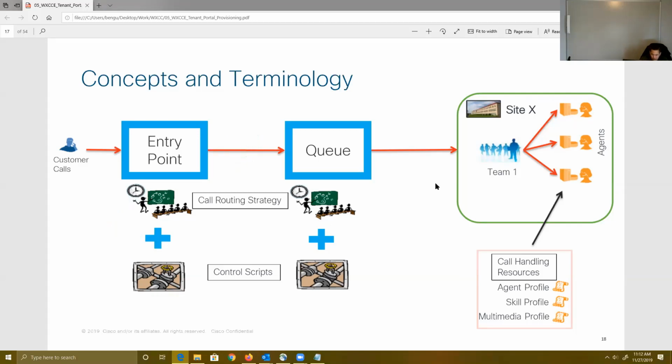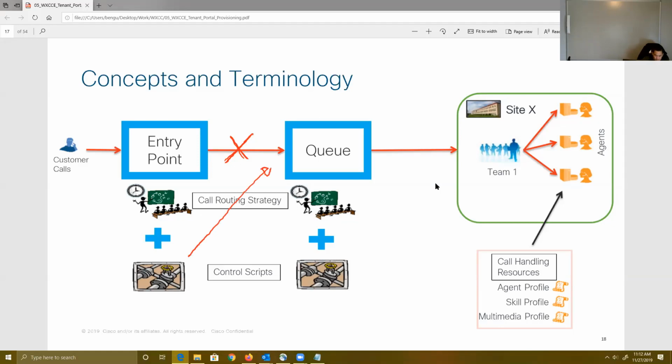What we're going to see happen is, remember that this is kind of a lie. The entry point doesn't really point you straight to the queue. What's going to define that is our call control script, which points us to where we want to go.